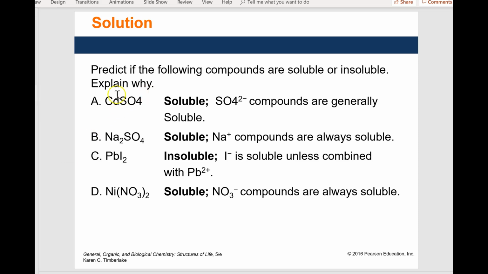And we said that based on these things, since we can predict whether these are going to be soluble or insoluble, and we know how to write reactions, especially double replacement reactions, and we can predict the products of those, we should be able to look at the compounds that are potential products, look at our solubility rules and decide, are we looking at a precipitate reaction, in which case we're going to see a solid forming, or are we looking at essentially no reaction where both of our products end up being aqueous.